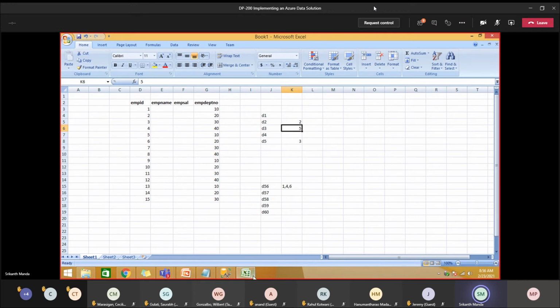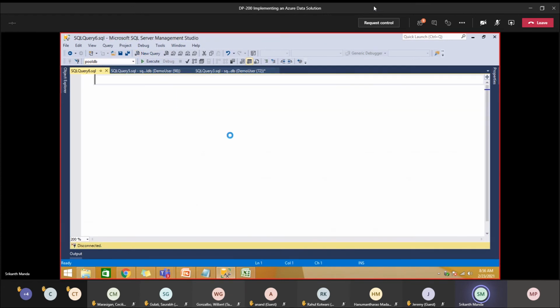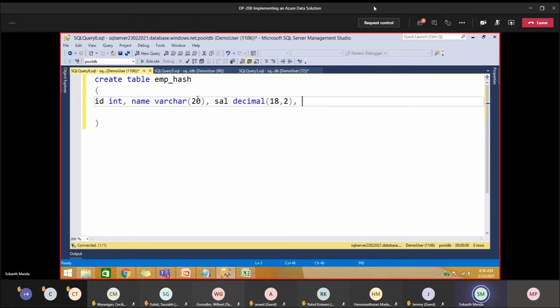Okay. So now I want to go for hash distribution. Let me go and create a new table. See here: create table emp_hash, ID int, name varchar 20, sal decimal 18 comma 2, department.